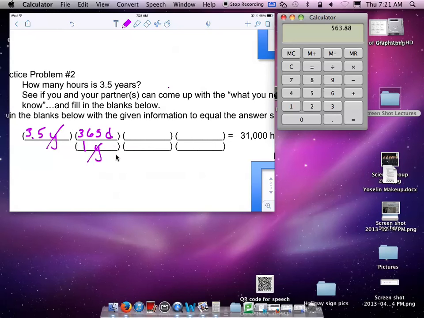Well, I happen to know that in 1 day, there are 24 hours. So then what I can do is cancel days, and then I'm left with hours already, so I don't even need this conversion, so I can just get rid of it. So if you had gone from years to months to days to hours, or years to weeks to days to hours, something like that, that's maybe why you would have used another bracket.